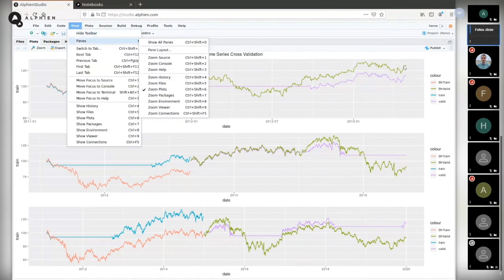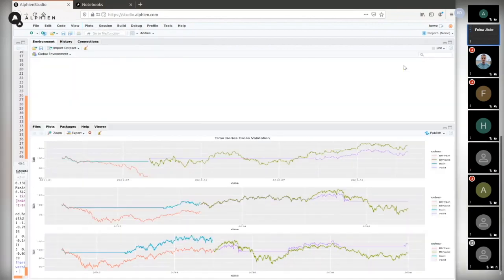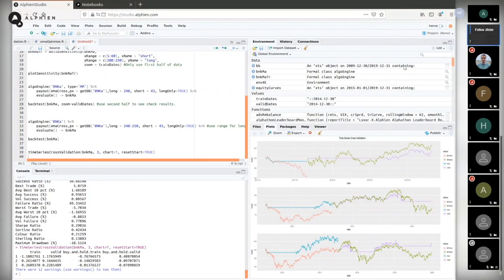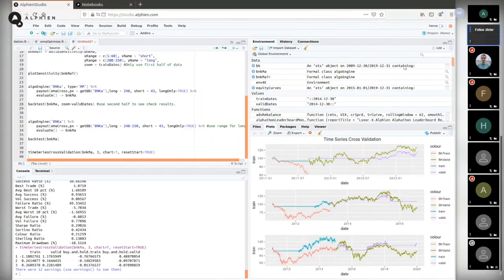So let me go back to the usual view. This technique is called cross-validation for time series. So we have an expanding window where we just train on a small subsample, and then we test on the rest of the data. You can use this in order to double check that your picking of the parameters is not overfitting.